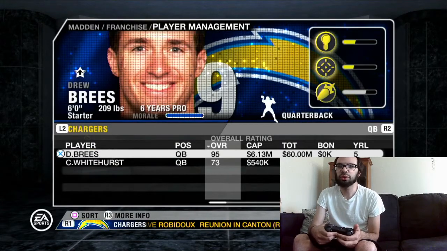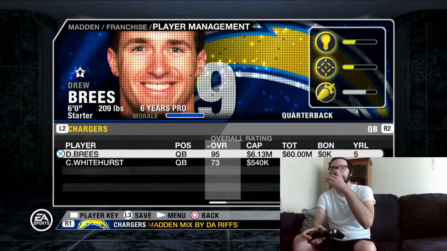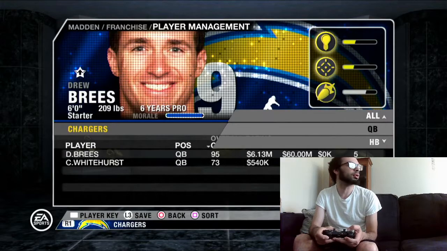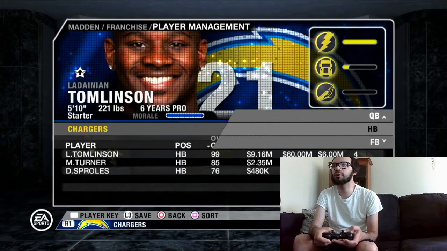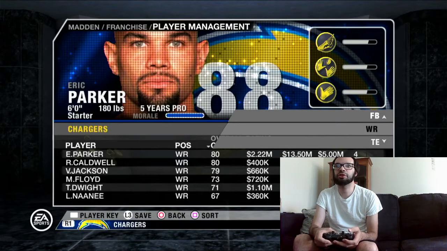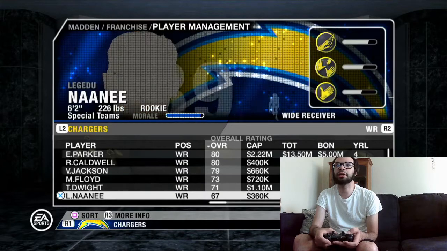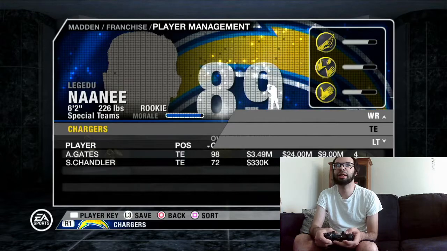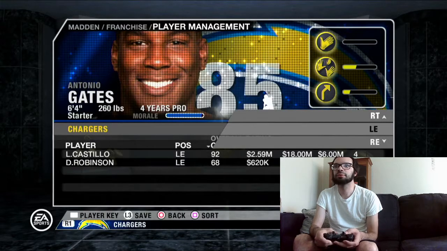Chargers. Philip Rivers is in here. Hint, hint, wink, wink. Getting closer here. All right, so like I said, Chargers quarterback Drew Brees, still got LaDainian Tomlinson, solid 99 overall at the running back. Receivers, Eric Parker, Vincent Jackson, Malcolm Floyd, and Tim Dwight, and Legedu Naanee, you guys remember him? Naanee. Antonio Gates, solid 98 overall.